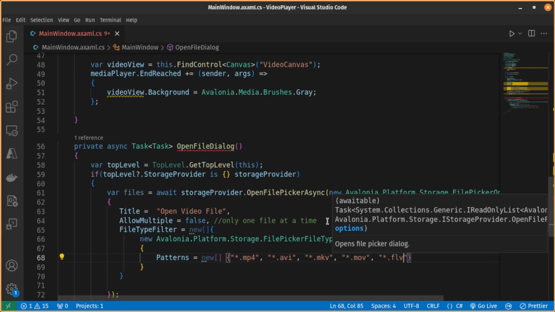But yeah, we're gonna stop it here. These are the files that our video player will support. Just make sure you don't make any mistakes when writing this.